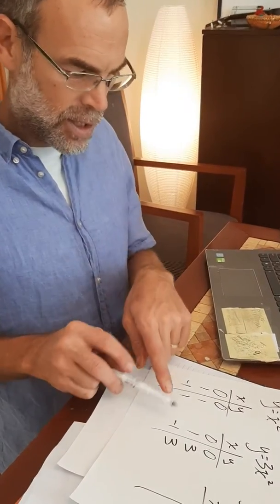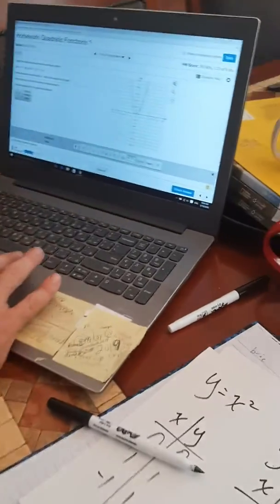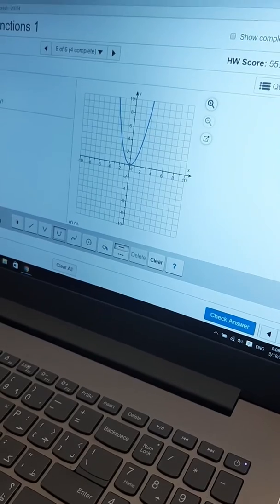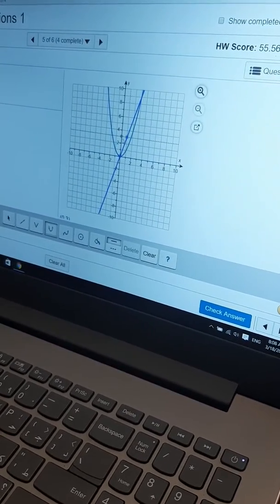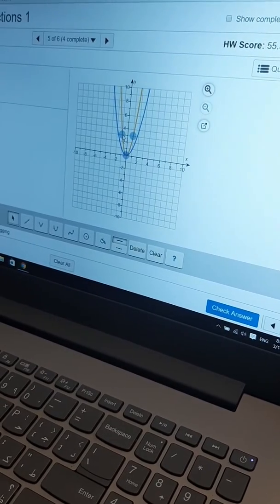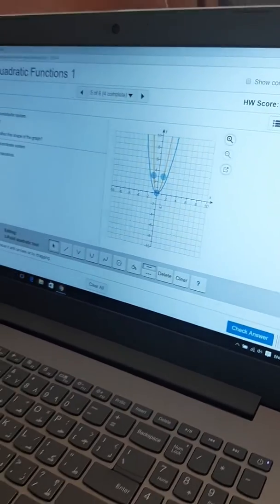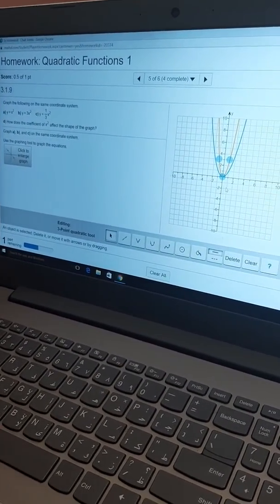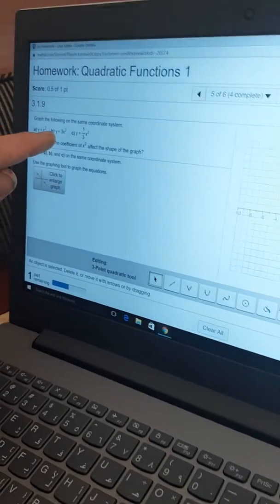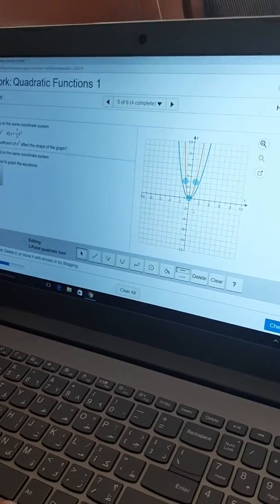I highly recommend you doing this on a little piece of paper in your notebook. I'm going to go click on the parabola again and graph that one on here. 0, 0, 1 comma 3, and negative 1 comma 3. So look at what that looks like. This is what we're going to answer in part D. What happens when you multiply by a number bigger than 1 right there? You have a coefficient larger than 1.